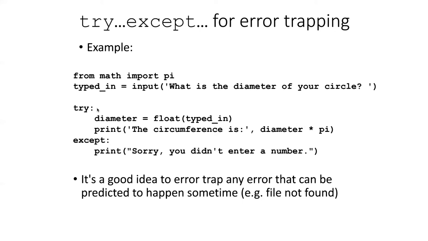The reason why this print statement needs to go inside the try clause is because we don't want the computer to try to print out what the circumference is if the person was not successful in typing something in. If we did that, then diameter wouldn't have any value and it would say the circumference is zero, which doesn't make any sense. So even though the print statement is not a place where we would potentially have an error occurring, we still want it to be inside the try indented code block because we want to prevent it from being executed except in the case when the attempt is successful. It's basically a good idea to have a try and except clause anytime in your program when there might be an error. And we'll look at a couple examples of this.